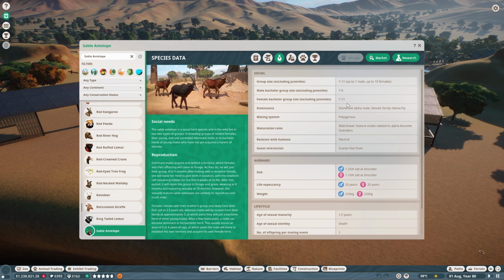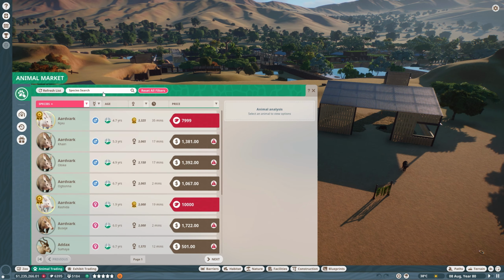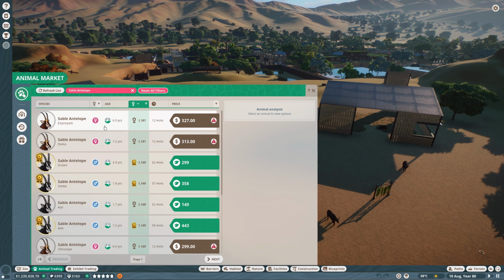And it looks like, oh wow, there's 1 to 11 females or 1 to 6 males. That's quite a lot of males that can live together. That's interesting. They're pretty much the same size. The males are slightly taller and they live to 20. So nowhere near as long as the ostrich. They live to 20. Let's see who we've got available and that might decide whether we go for an all male or all female group.